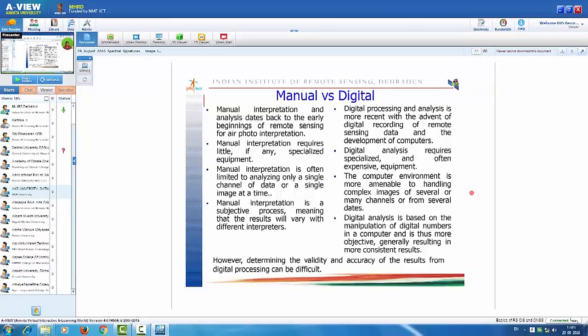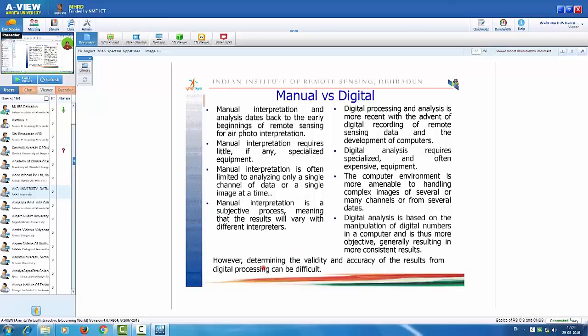The computer environment is more suited to handling complex images of several or many channels or from several dates. And this digital analysis is based on the manipulation of digital numbers on the computer, and thus it is more objective. Not to say that it is always correct, but it generally has more consistent results because it is based on mathematical principles. On the other hand, this, as we say, is a subjective process.